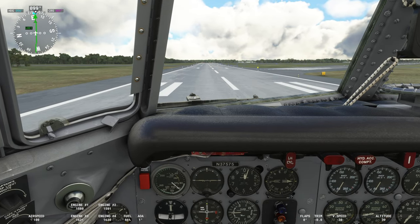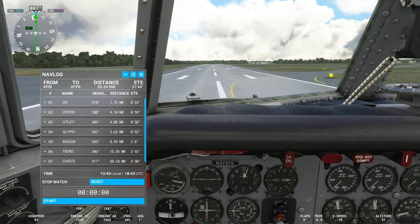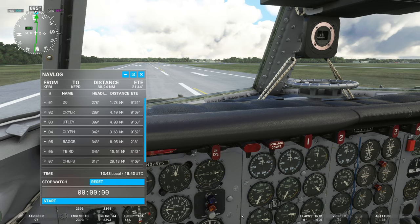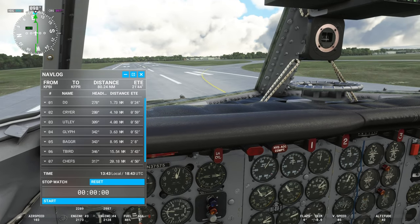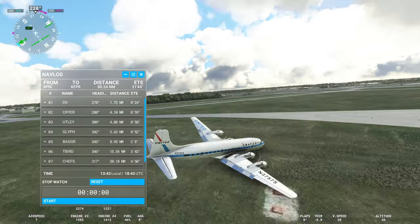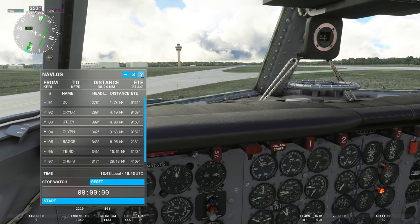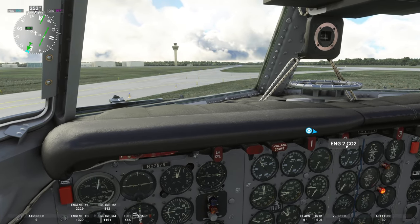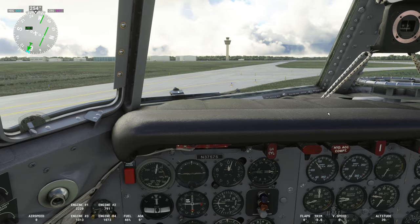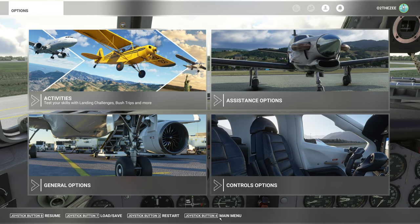Full brakes. I'm not going to use the reversers — there's a whole new procedure for that. Normally I would press X and increase the throttle. I think it did use the reversers. We skidded the wrong way — that's because I used the differential braking, that's my bad. Hopefully we'll do a lot better next time — just don't use differential braking, use both brakes at the same time. And there you have it — we got down under the ILS, everything was perfect and then I screwed up the landing.